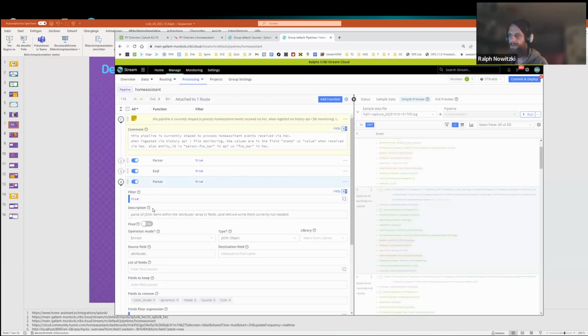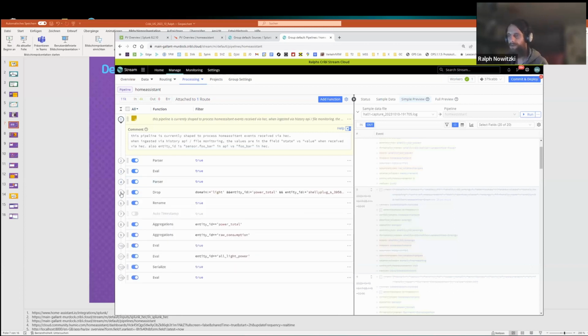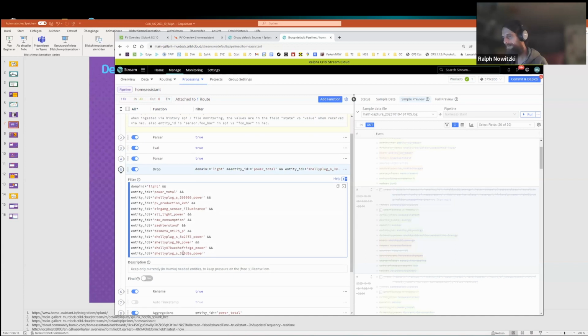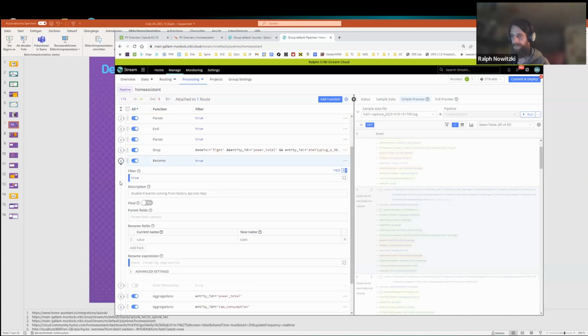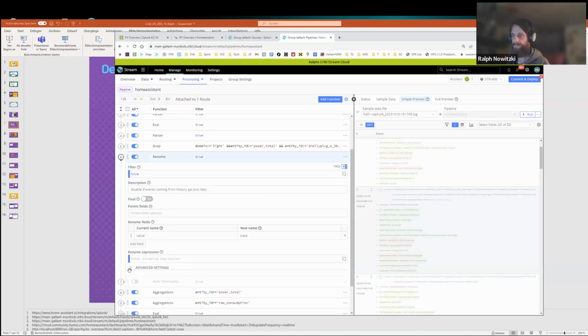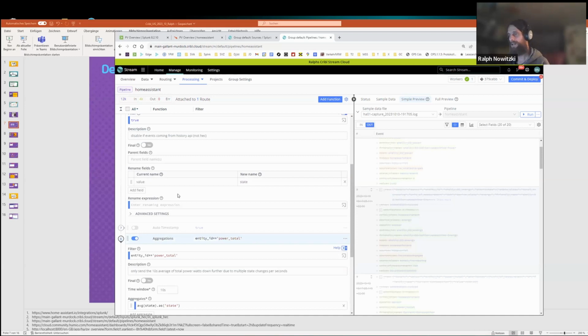Another parser. That's for a different level than the first one. That's so important. So then I drop a lot of things, because I don't need all my single lights to go to Splunk, or to Humio, because I do nothing with it. So to save some of the free license, a lot of stuff has just been thrown away. And that's the second level of reduction.